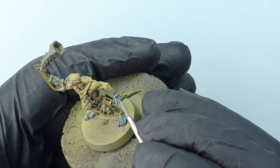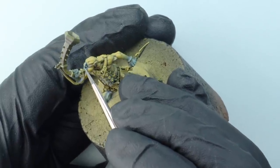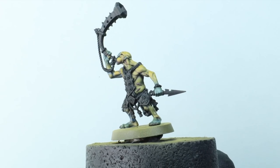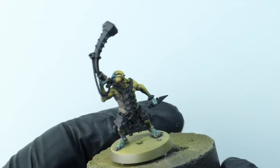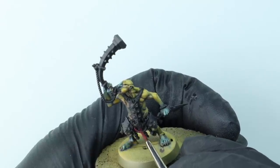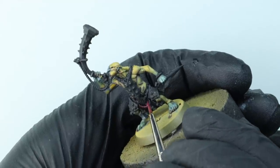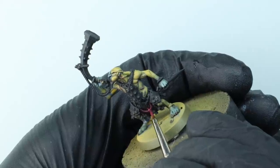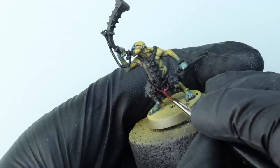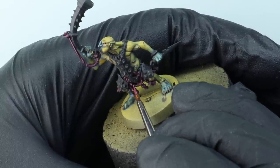I like to leave my oils to dry overnight. Then I'm adding a couple of little highlights — I've mixed pale blue-grey Vallejo Model Color into the Medium Green to highlight that blue-green on the extremities. I gave the whole model a coat of satin varnish rather than matte because I like the idea that the skin has a little bit of a sheen. The rest of the model is nice and simple. I'm base coating all the rope parts in Barrack Gnur Burgundy, trying to stay in that green-blue-purple color palette.